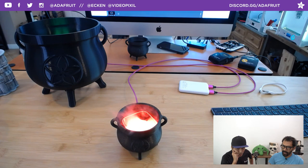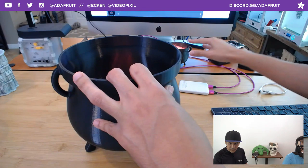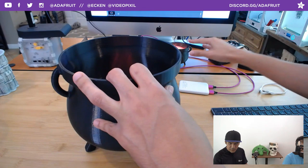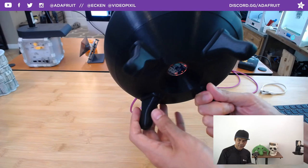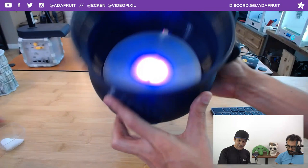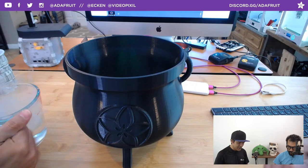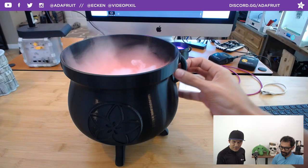Here's a bigger cauldron we designed. We didn't just scale it up — we redesigned it with the same 1.5mm shell but bigger features. You still have the Circuit Playground in there; this is the Bluefruit edition. It only fits on really big printers — this was printed on the S5. We actually haven't tested what the fog looks like in the bigger one. That small container looks pretty good in there — that looks pretty dang cool.